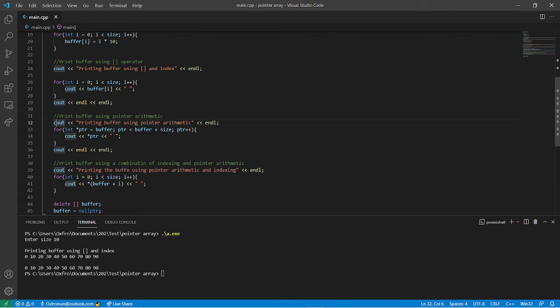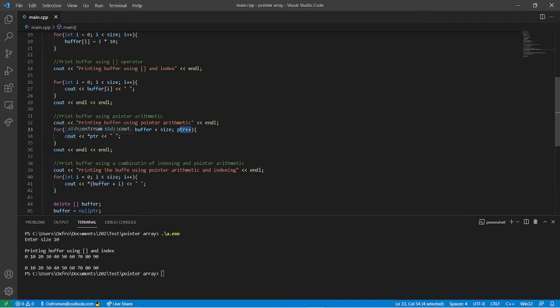All right, so before I run it again, I'm just going to walk through this. This second loop is saying create a pointer and have this pointer point to the location that this pointer is pointing to. Have these two pointers point to the same place. Then while this pointer does not go past this pointer plus the size that has been allocated for the array, keep stepping the pointer forward.